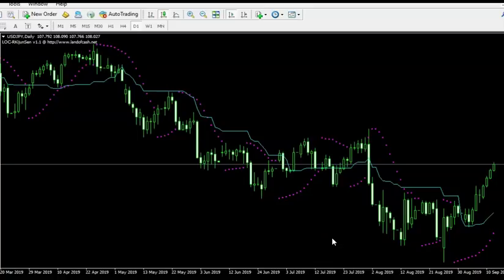I also tried this on the Euro-Dollar daily chart, but there was only one example to show you. It was a win, but that was all I could extract from it. So if you try this on other charts and you put in the work, I think if you insist on using the Parabolic SAR, you will find it works better as a continuation trade indicator exclusively than you will trying to use it in any other capacity.